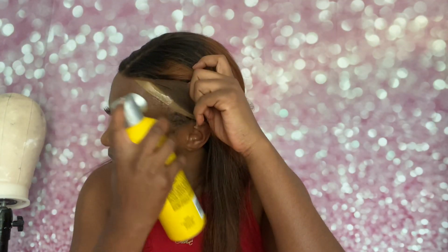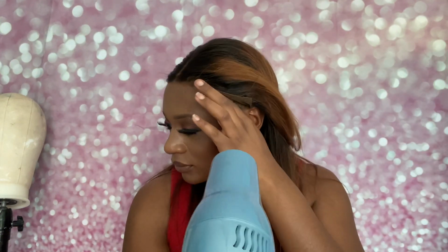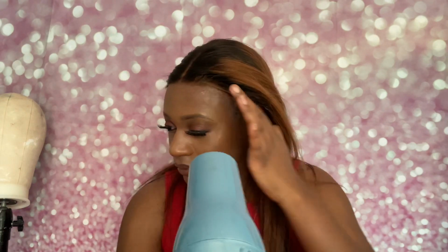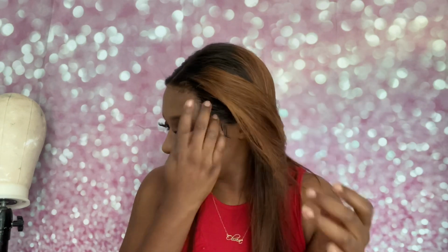Okay, so now going in with the thing I was talking about. Got to be glue. I know what it is, but it just kind of slipped off my mind. Everybody knows what the thing in the yellow can is. So instead of going glueless, I just decided to use Got2b glue, and I could see my makeup was already kind of smudging. I hate it when it does that, so I would always rather do my hair first before my makeup.